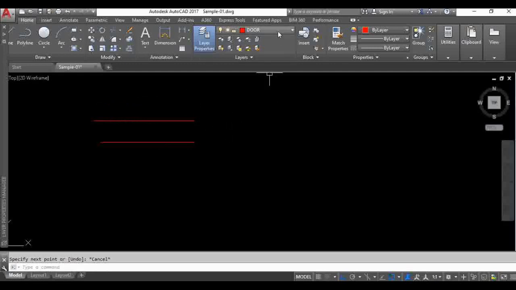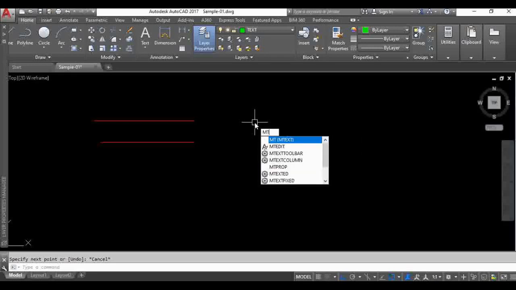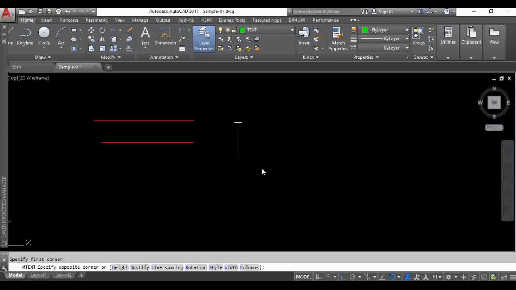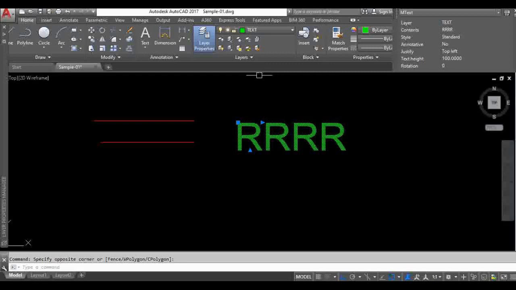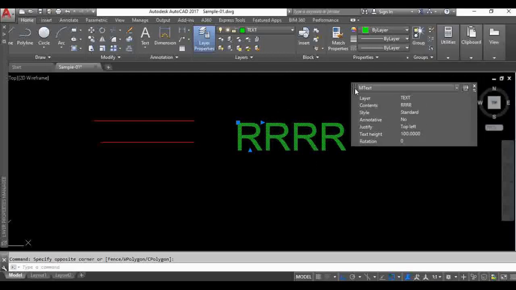And another, if you want to change the layer, click the text. We will make a text, MT, multi-text layer. Automatically this default layer, and here for the reference you can see it, layer text, content RRRR as you type it, style standard.